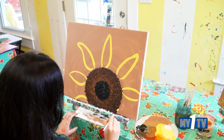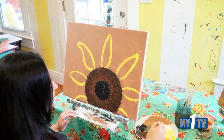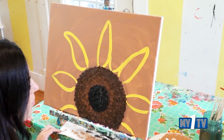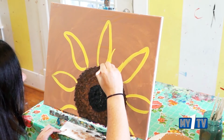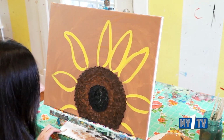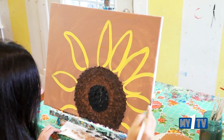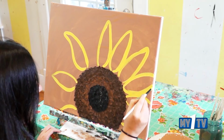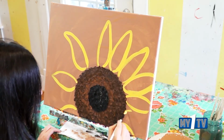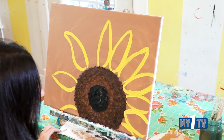These little pieces can kind of go off the edge a little. And then once you have those kind of evenly spaced in between, then we're just gonna fill in with one or two. So whatever you have room for. So you might have more room than me or less room, but just go ahead and kind of fill in with one or two in between all these. Just keeping them skinnier towards the middle and the outside. So they flare out. Touch the petals that are next to them.